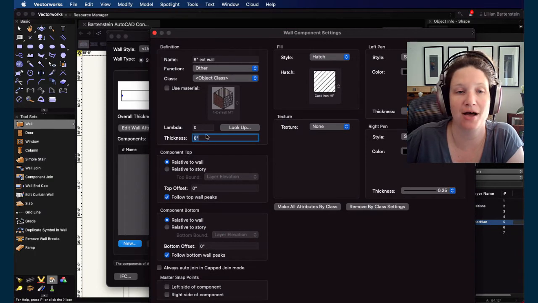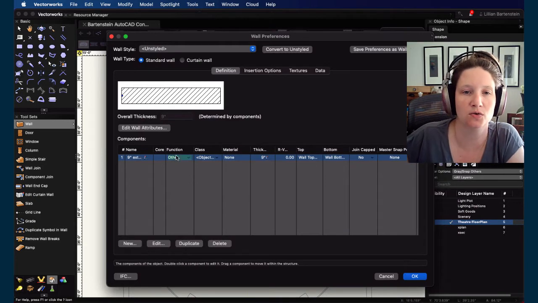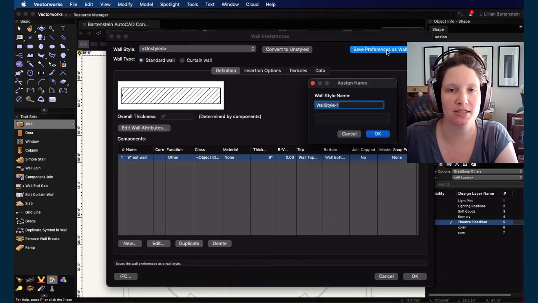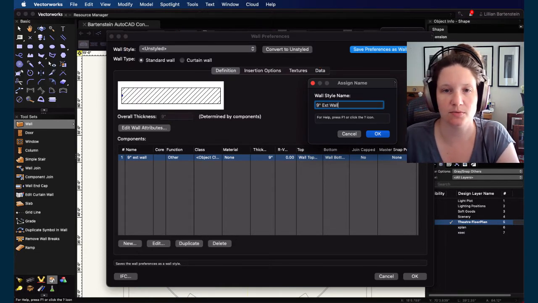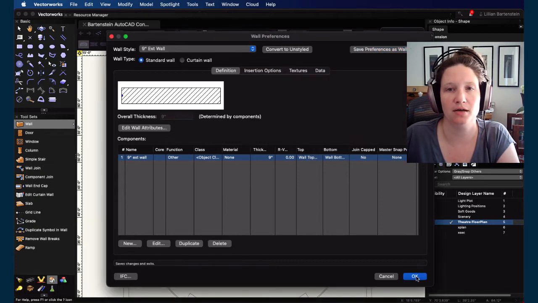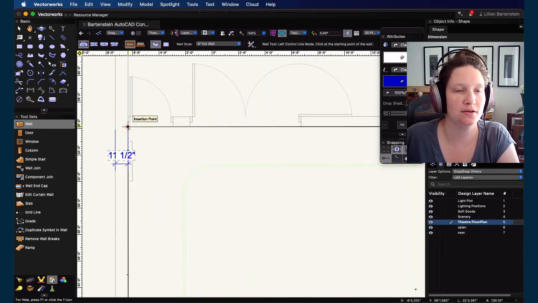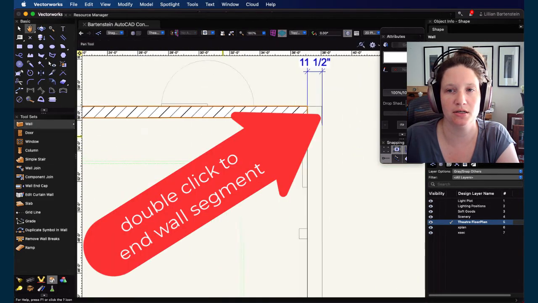What's your problem? Oh, a thickness! 9 inches, obviously. It was asking, what is the thickness? Okay, cool. There's our first wall style. So now I have this 9-inch wall, and we're going to save this as a wall style and call it a 9-inch exterior wall so we can get it again when we need it. We say okay. Now I have 9-inch exterior wall as a wall type. I'm going to trace this line using this control line, and I'm going to have my 9-inch wall. There it is, great.